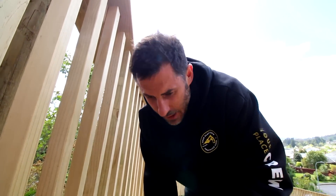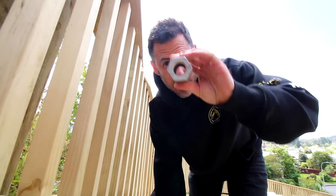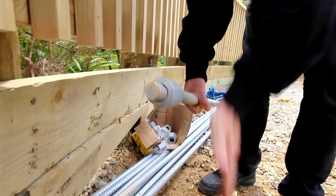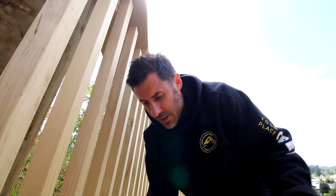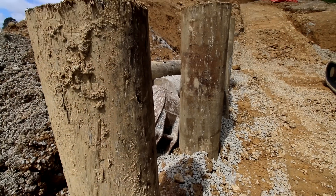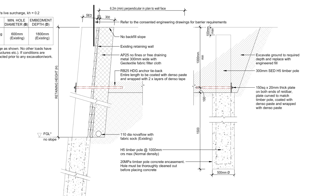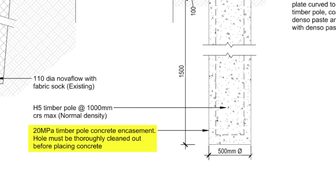These are RB25s — a threaded rod, six meters long, galvanize-dipped, with giant nuts. Basically we put it through, thread it through our dead man, screw it into the failing retaining wall, crank it all up and it's never going to move anywhere. You can also see that we're putting it in a 500mm hole and encasing it in 20 MPa concrete. On the other side you can see the existing retaining wall.